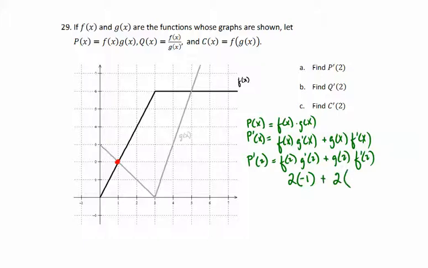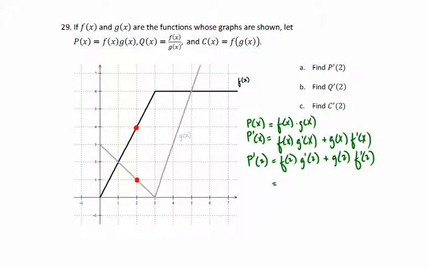But the slope of f at, sorry, I got these all wrong here. I'm going to backtrack for a second. My apologies. That point is not correct there. When x is equal to 2, and here's g when x is equal to 2. So let's try this one more time.